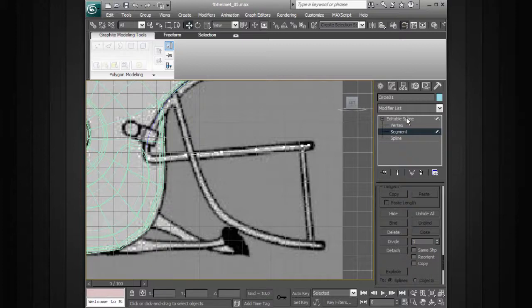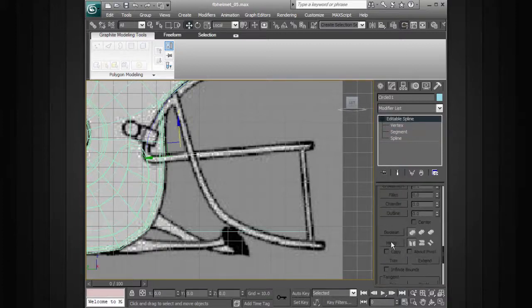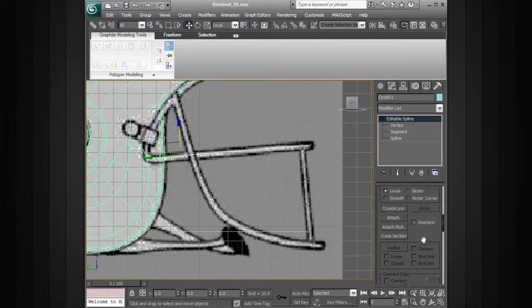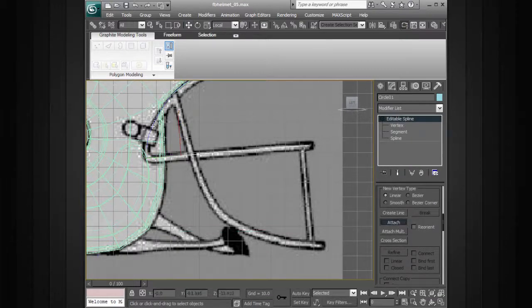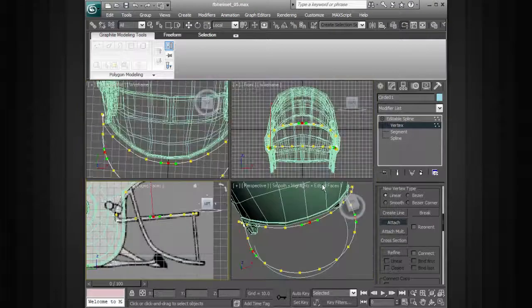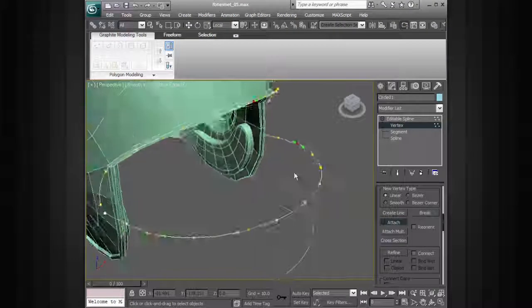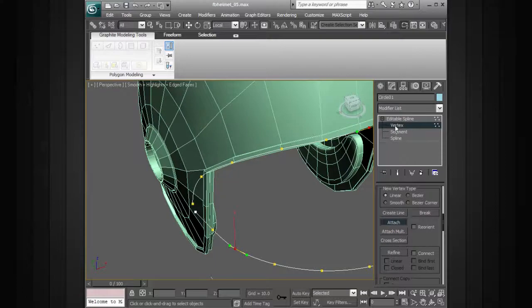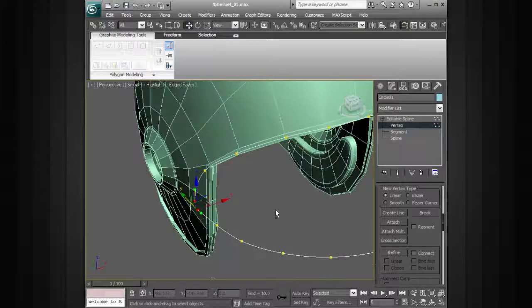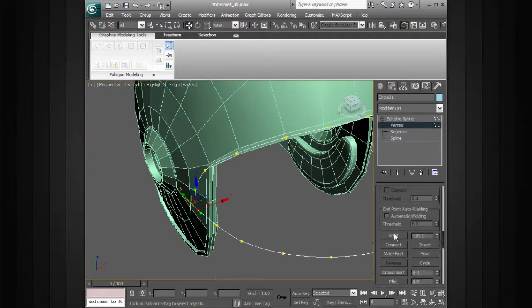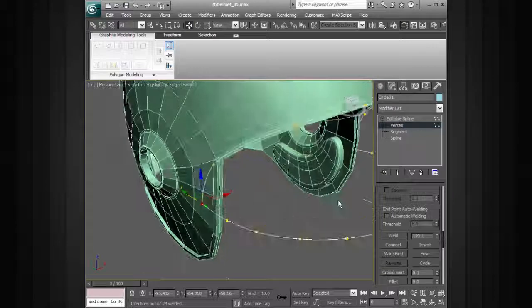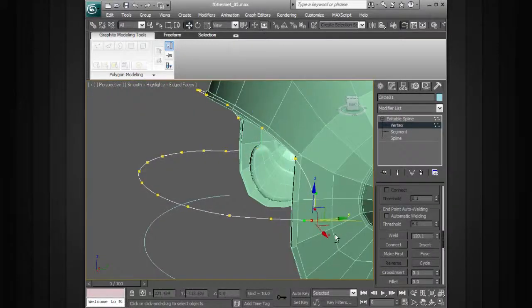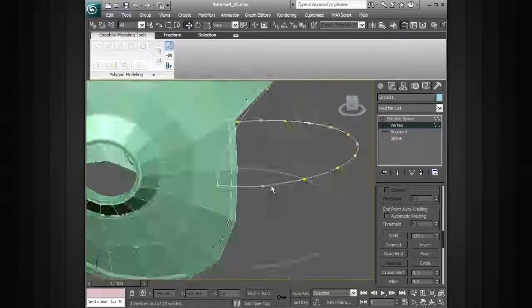Okay? Now we want to attach these splines together. So let's go to Attach, and I'll select this other spline. And now both of these are part of the same spline, so we can work with these together. Okay, so now what we want to do is combine these splines into one piece. So we'll go to a vertex selection, and let's turn off Attach, select these 2 vertices, and let's weld those together. So I'll weld those, and then we'll come in and also weld these over here on this side.